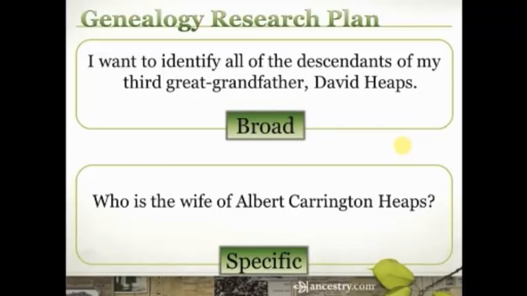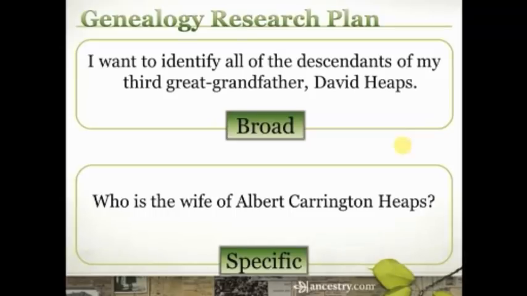So I know lots about him, and I know lots about the line that I descend from, but I don't know a lot about his other children and their descendants. And so I want to learn more about them. And so I've actually written this down on a little index card, and I've tacked it to my wall so that when I sit down on that rare occasion and I actually get to work on my own genealogy, I know what it is that I'm supposed to be working on, so I don't get distracted by shaky leaves and new hints and fun new databases.